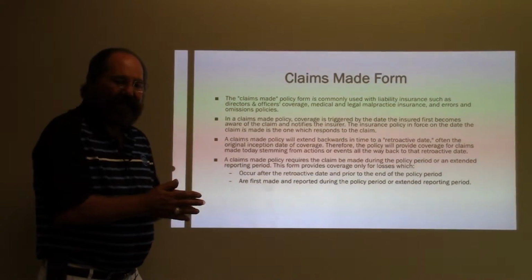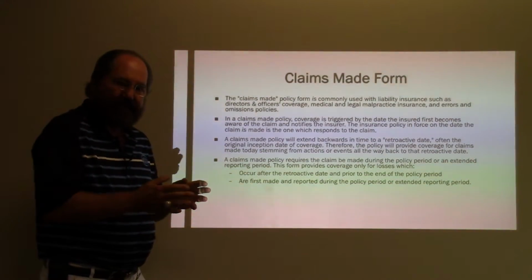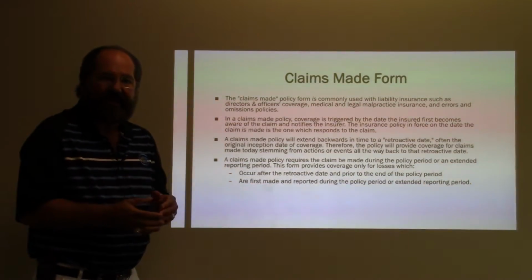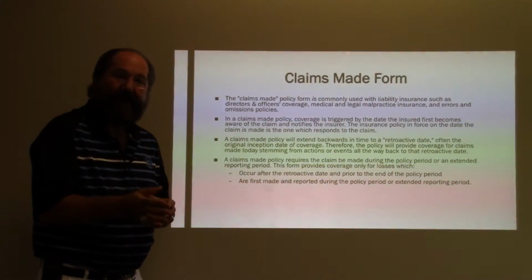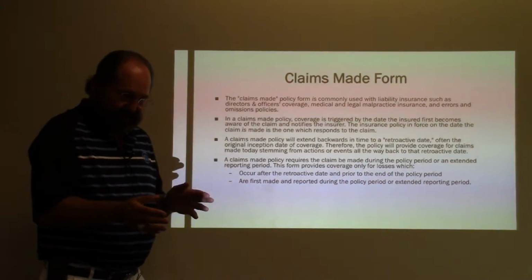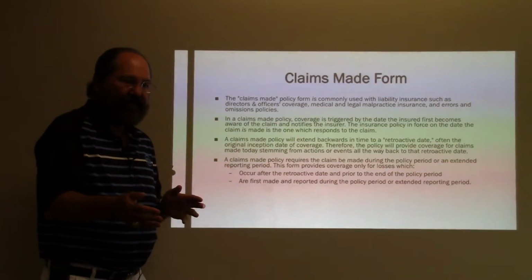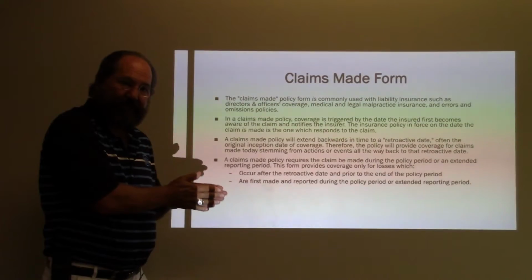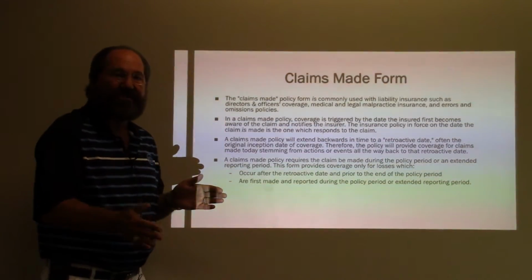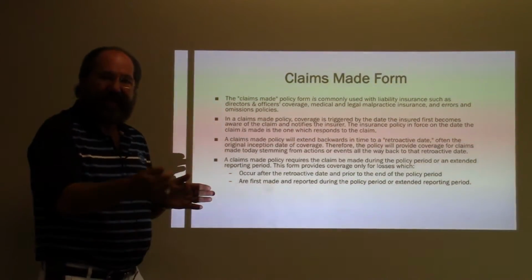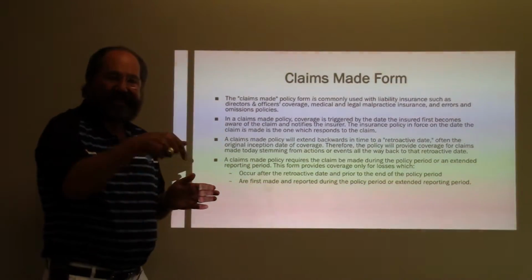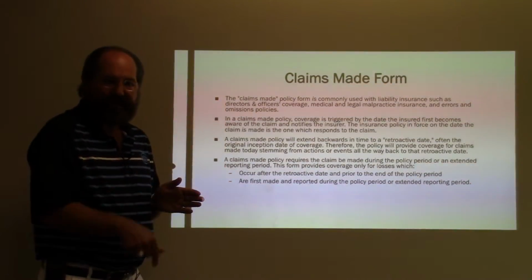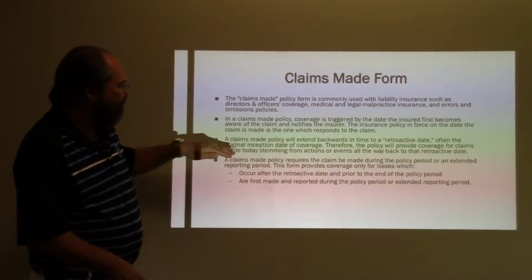So again, a claims made policy, because it's when the claim's reported, the claim actually doesn't have to happen during that policy period. So if we write a third year of a claims made policy and we take the retroactive date to the very first day we wrote that policy, that insurance company will pay for a claim that happened several years prior, as long as it's reported during their policy period. So that's the retroactive date.